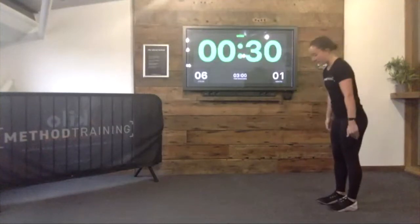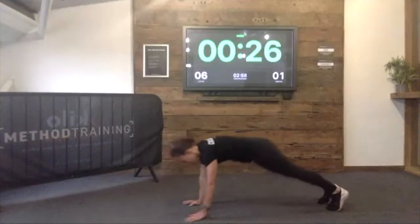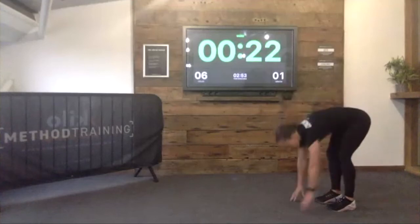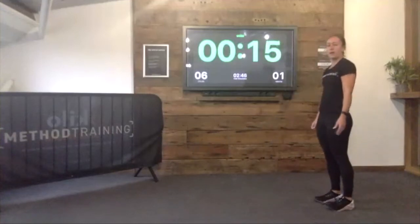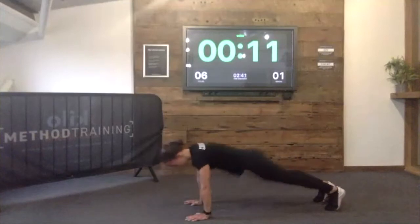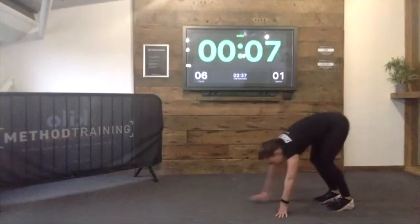2, 1, legs straight. Walk the hands out into a push-up and then walk them back. Try and keep those legs straight. Well done. Push-up at the bottom. And walk it back. Last one.